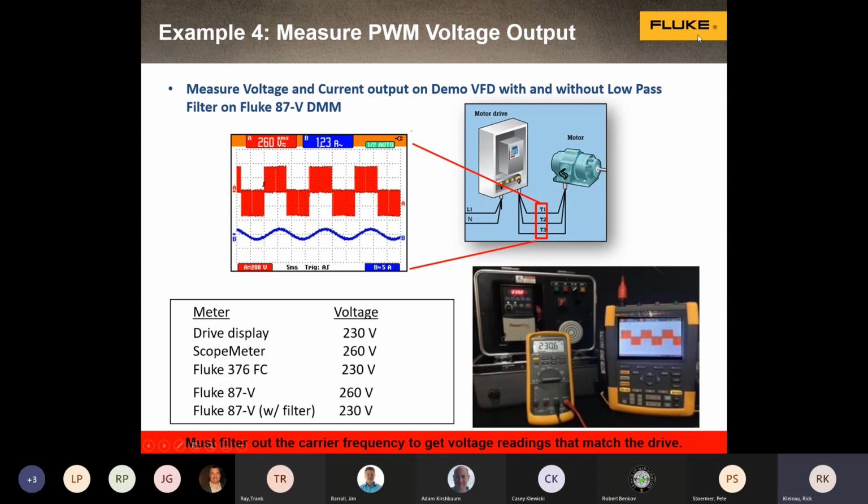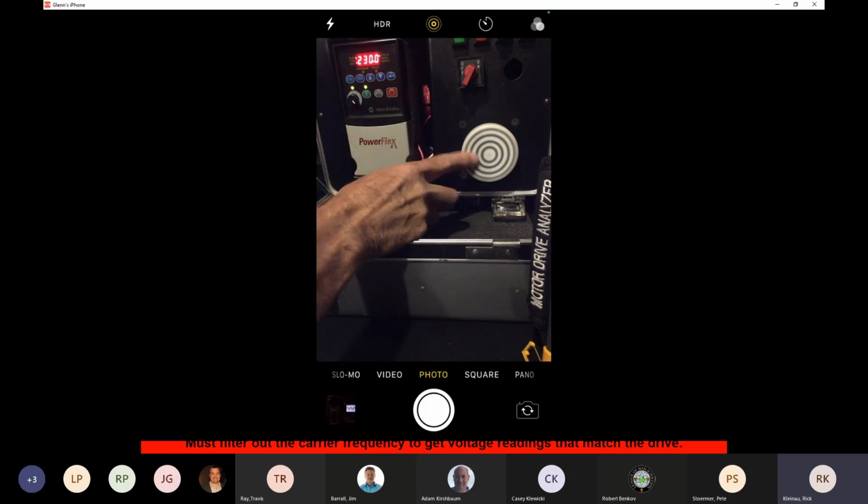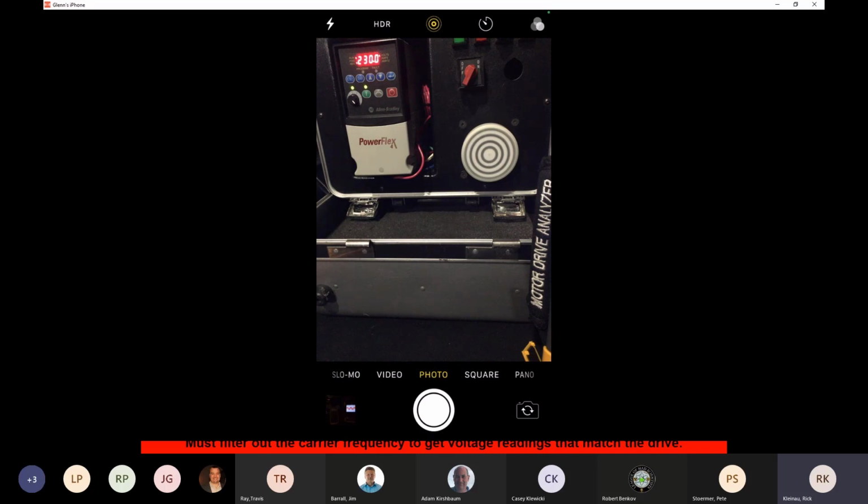But I'm going to hook up, you see the lower right-hand side of the screen here. Let's see if I can turn my other camera on. There we go. So what you're looking at now is a little camera that's behind me. You see there's my drive. I'm going to start it. It's not too noisy. I've run the carrier frequency up on my drive to about 8 kilohertz, so they're not as noisy. Normally the carrier is around 4 kilohertz. But you see a little bitty motor. I don't know if you can tell that thing's turning or not.